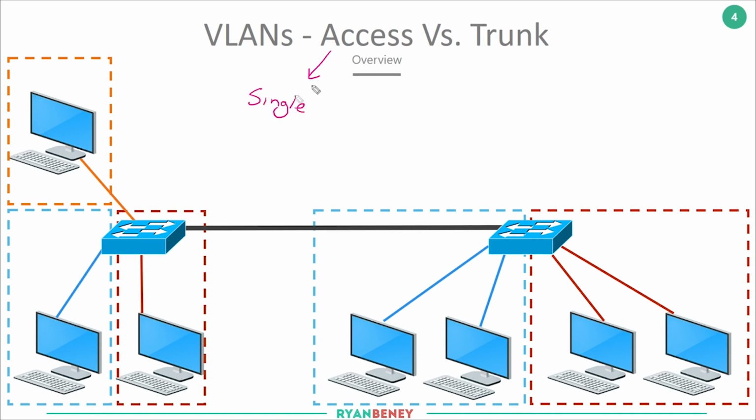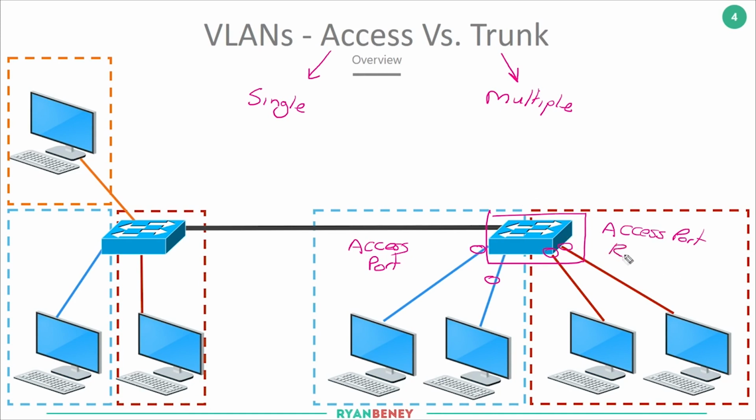So a single VLAN is an access port, which must mean the opposite of single is obviously multiple, right? Which means the trunk port is where you would have multiple VLANs. Now, looking at this diagram, you can see that I have VLAN blue, VLAN red, and 4 devices, 2 in each VLAN, that connect into this particular switch. Each of these ports will be an access port, and each of these ports will be an access port. But there'll be an access port into different VLANs.